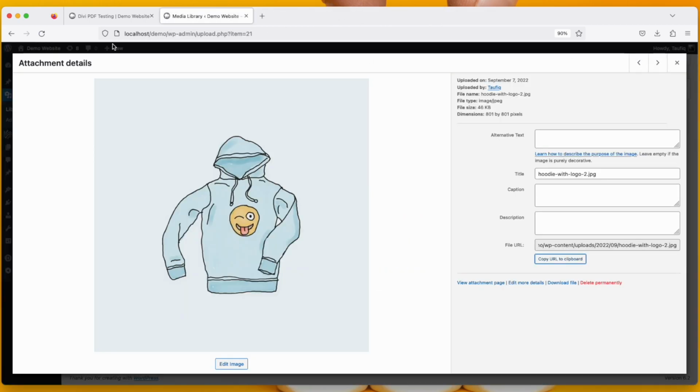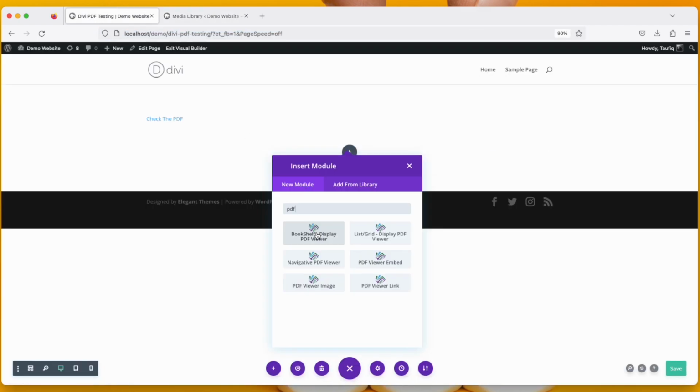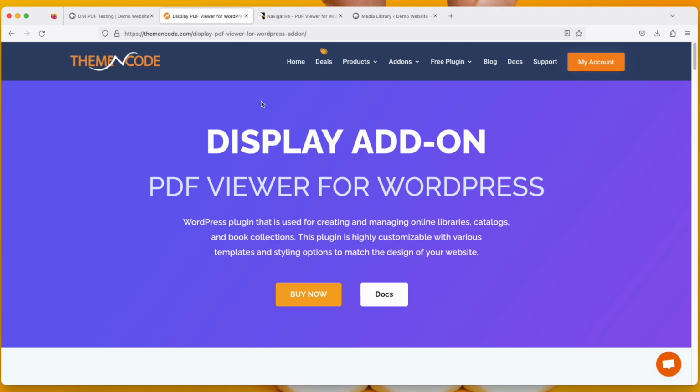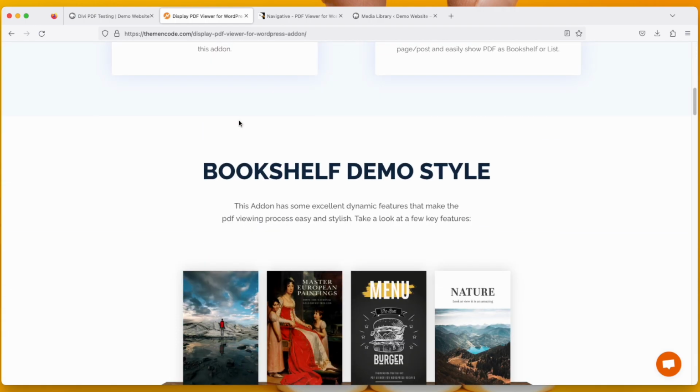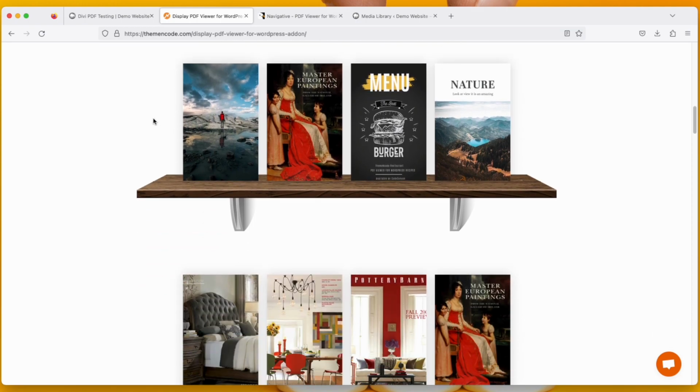Now the three more options are bookshelf, list grid, and Navigative. To use the bookshelf or the list grid option, you need another add-on that is called the Display PDF Viewer WordPress add-on. Let's check it out. It looks really amazing. It will show your PDF files like this on a bookshelf.